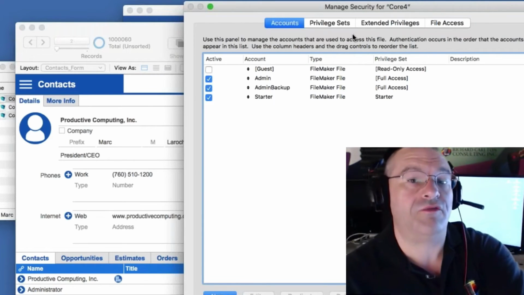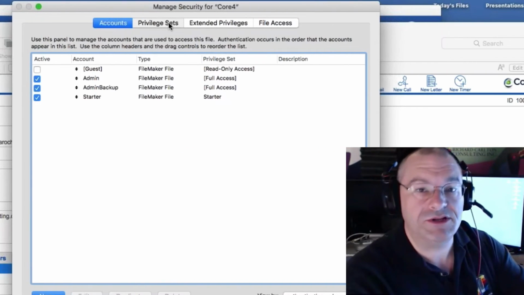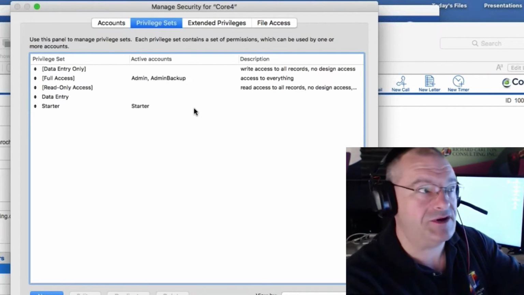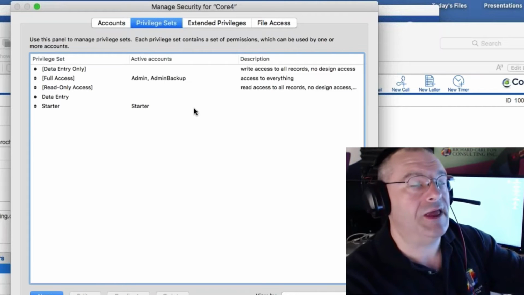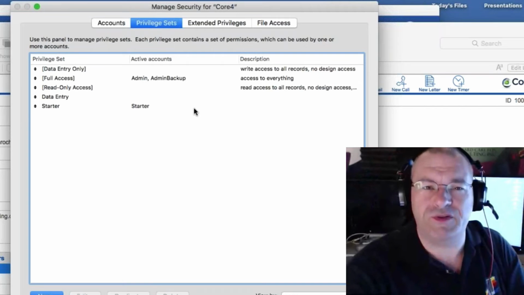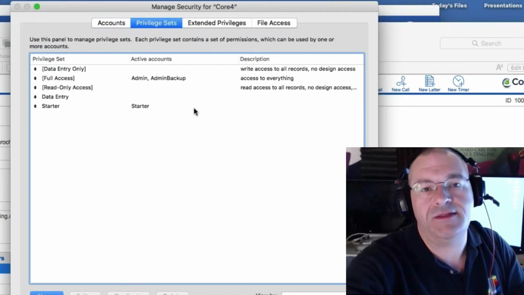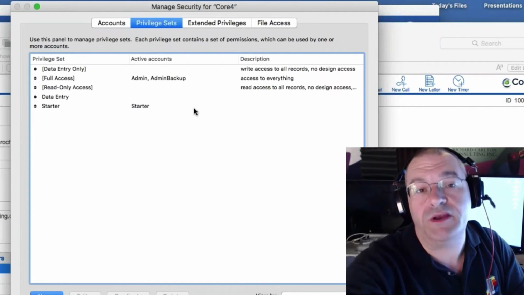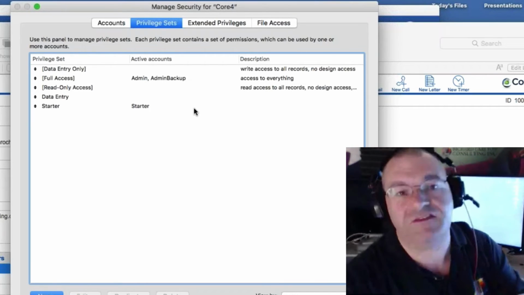If it comes over and there's no privilege set assigned to Sally Brown, it will create a temporary privilege set for Sally on the new migrated file. So you'll have to go in there and adjust and fix that.